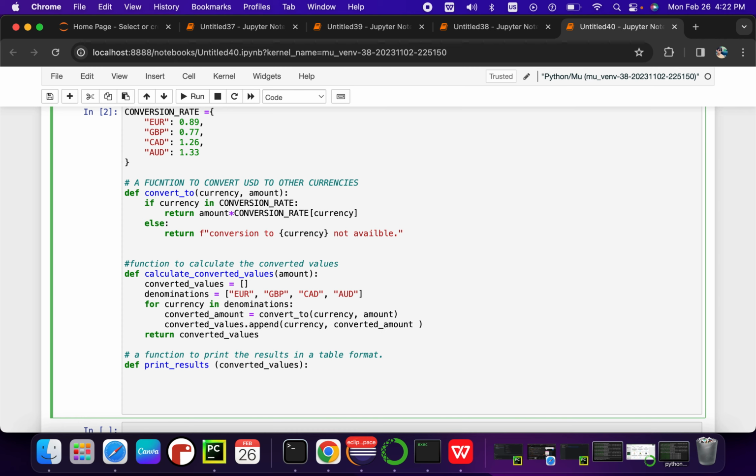Okay. So I want to create a list by the name of headers, and this headers is equal to one should be currency, and the other should be converted value.